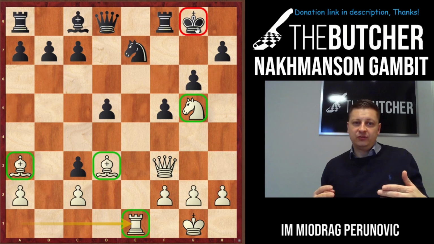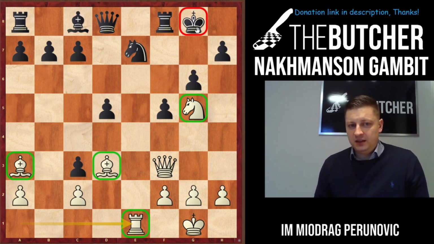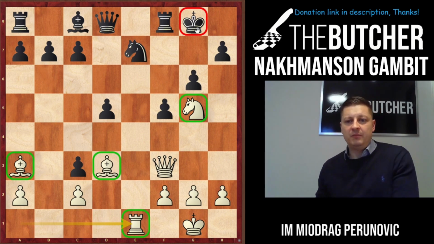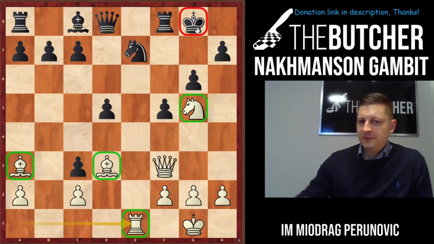Here we just have to pretty much rely on a psychological effect during the game, and to understand that white has relatively good attacking prospects, and whoever likes to come up with tactics is certainly going to enjoy playing with white, while your opponent playing black is definitely going to sweat a lot here.